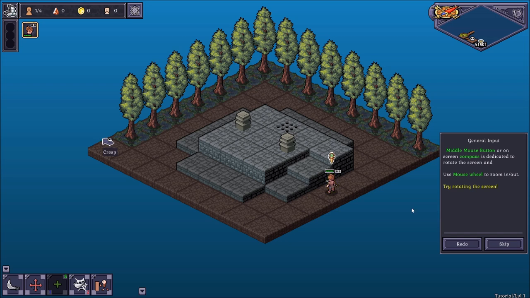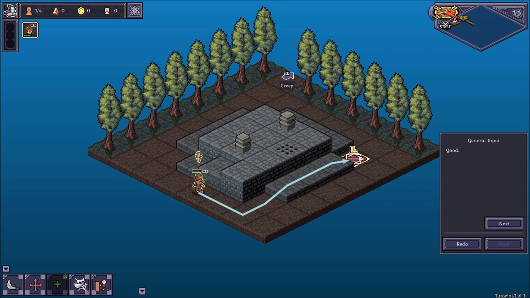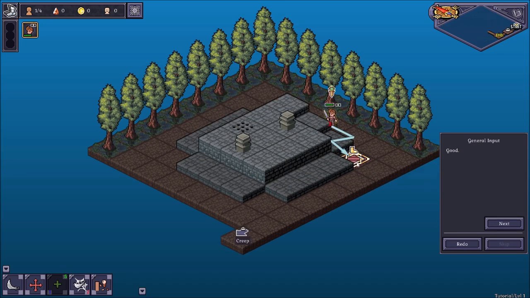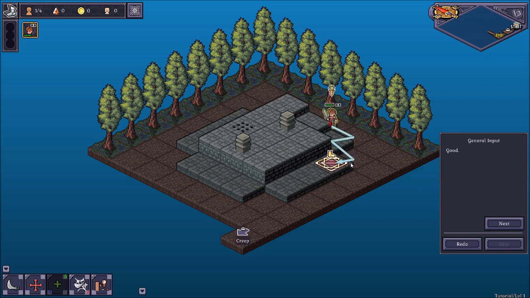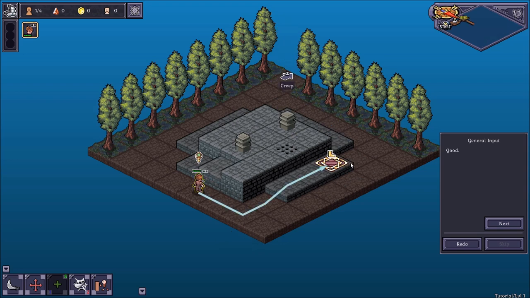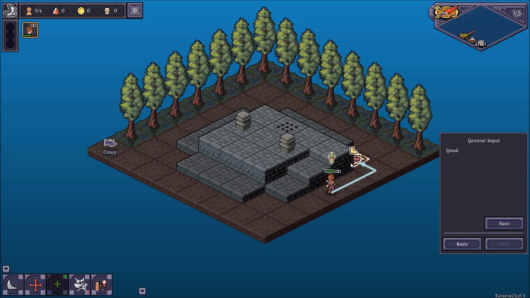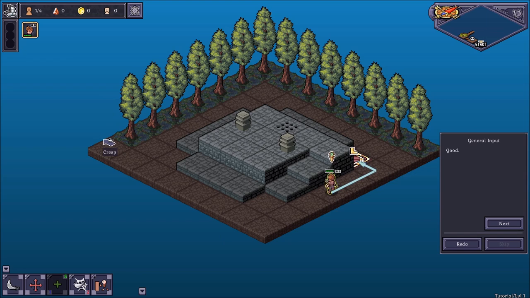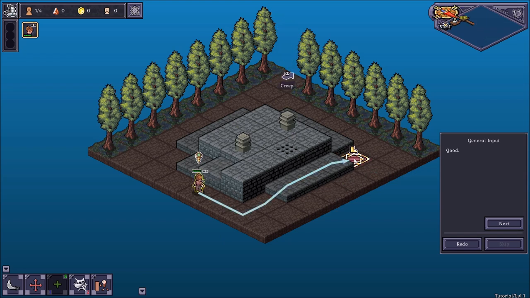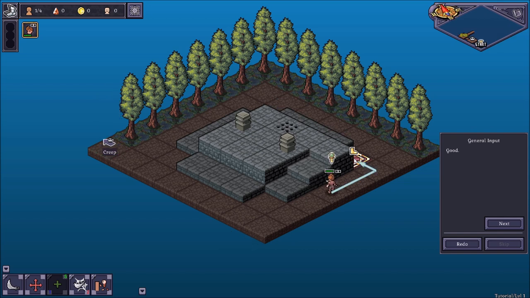Middle mouse button or on-screen compass is dedicated to rotating the screen. Let's zoom. Oh my god. Really? That's not Q and E? Huh. Well, that's a little bit of a surprise. Wow, that is a weird rotating the map. It just literally throws it a 90 degree. Okay. That's cool. I've never seen it that way before. That's very interesting. I like it. Okay, good.